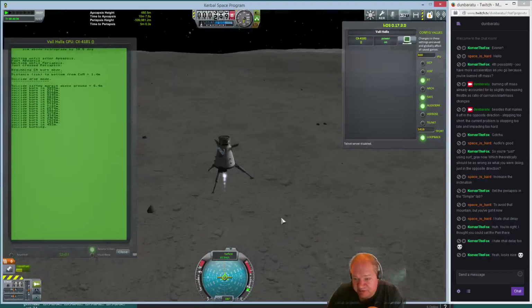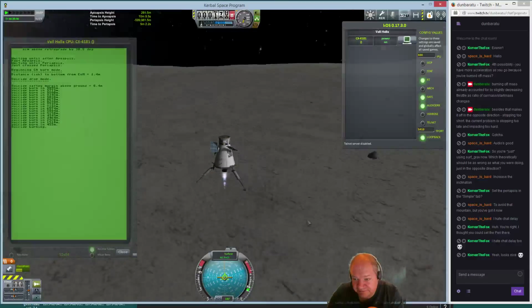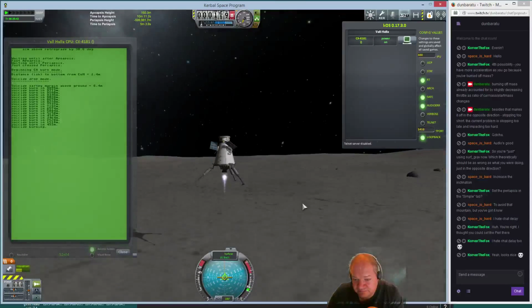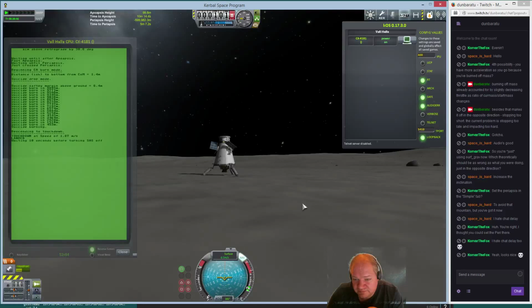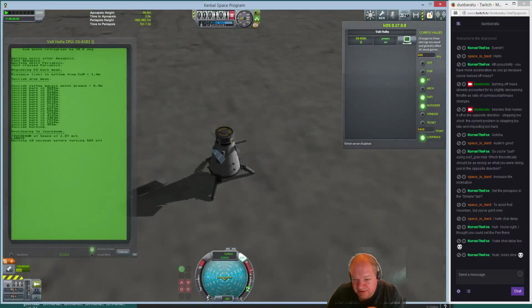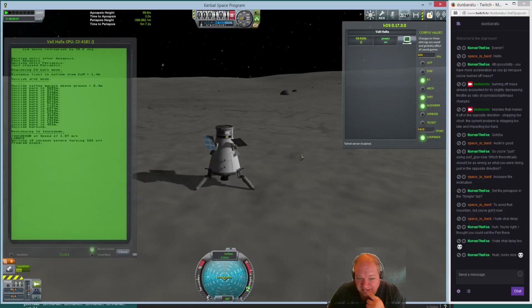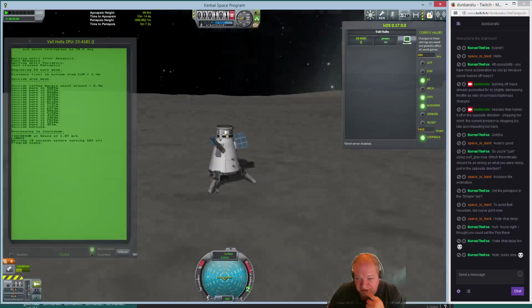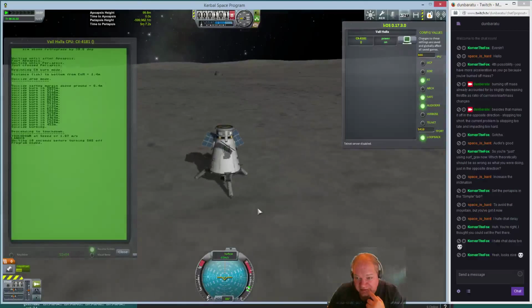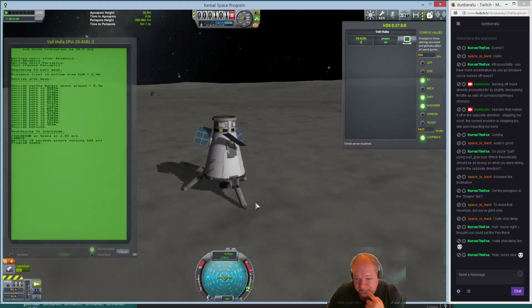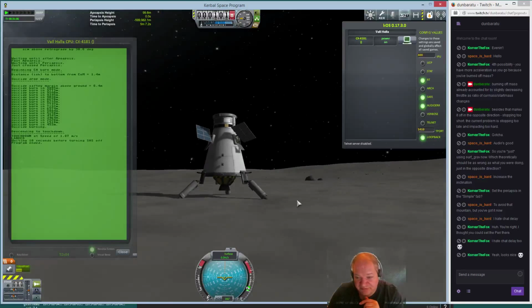Where's my shadow? I don't know. That's still landing a bit hard. Don't believe this, this isn't quite true, but it's a little better. It's still not perfect, but it is a little better. I mean, you can see it hit pretty hard just from the fact that it ended up burying the legs in the ground.